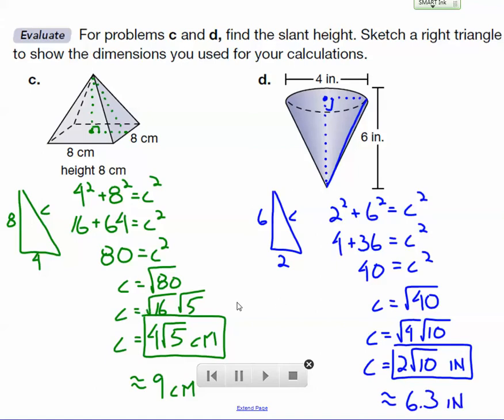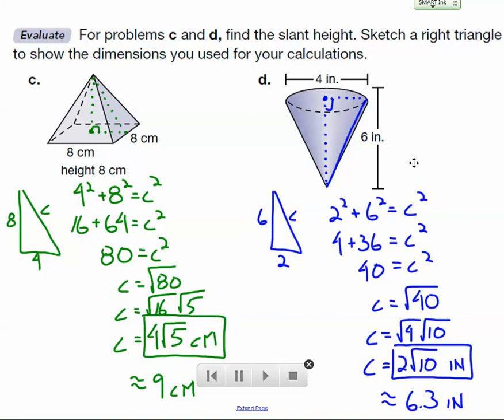So it all kind of depends on how we want our answer. Do we want it exact? Well, the only way to express it exact is by using an irrational number like the square root of 5 or the square root of 10 over here. But if we just want it rounded, we can do 4 times the square root of 5, or take the square root of 80, and it's about 9, which we know because the square root of 81 is exactly 9, so the square root of 80 is going to be about 9. And the square root of 40 is about 6.3, and that makes sense because 6 squared is 36 and 7 squared is 49, and 40 is between those two numbers.